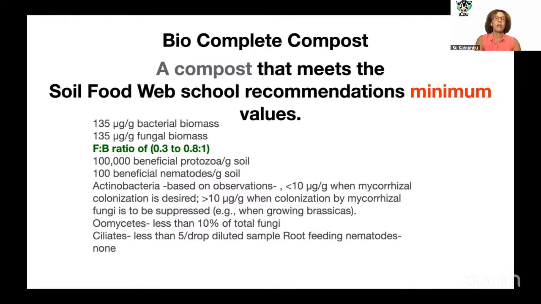We want to have about 1,000 beneficial protozoa. What are the protozoa? We've spoken about the protozoa being there are some beneficial ones, and there are also some non-beneficial, pathogenic ones. And under the microscope, we can see those. The beneficial protozoa we know are the amoeba, they're the flagellates, and the non-beneficial ones are the ciliates.